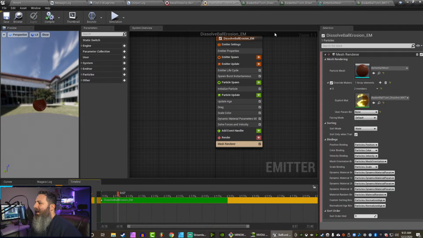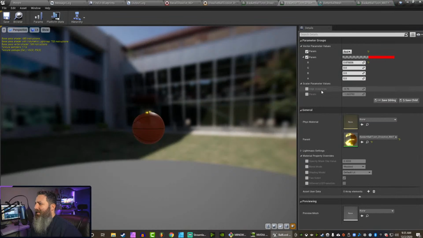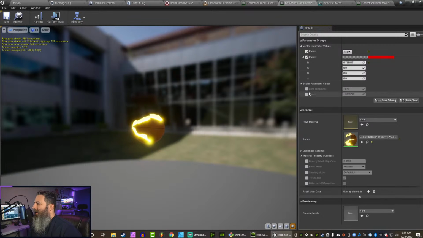You know what it could be? The instance, which is working correctly. Let's take a look at the instance here. This one does look like it's working, as it's glowing. Maybe the parameters just aren't matched up right. So we have a param. Ah, okay. I added an extra param of negative 1.06. Now this extra param, which I should probably name, is the size of the rim of light.